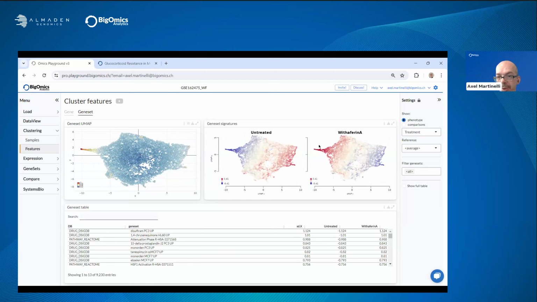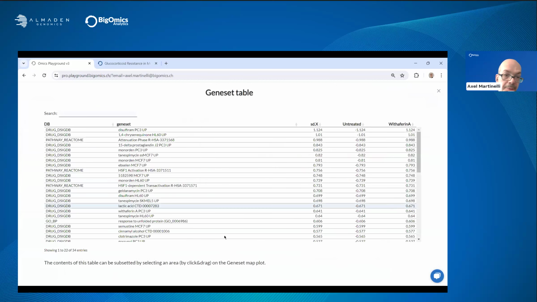Here we have all the treated samples, all the untreated, and you can see these gene sets are upregulated under treatment, downregulated in untreated samples. So we can actually highlight this area on the platform, and we get a list of all the gene sets and pathways that are affected, in this case, upregulated after treatment.